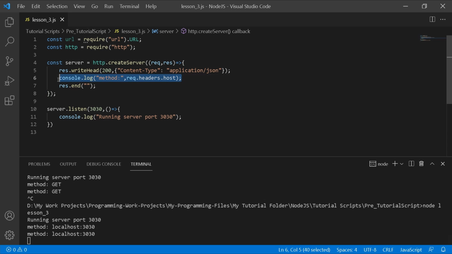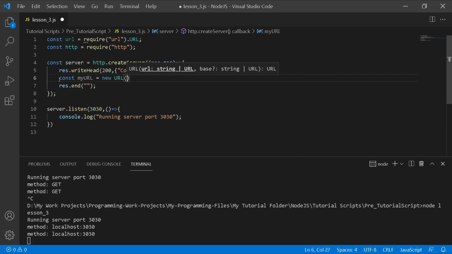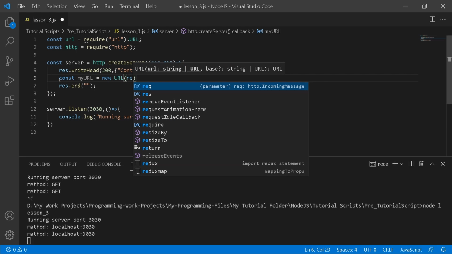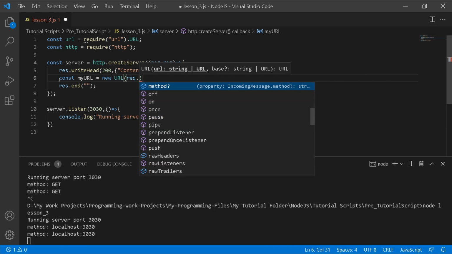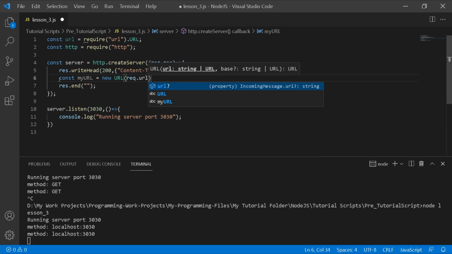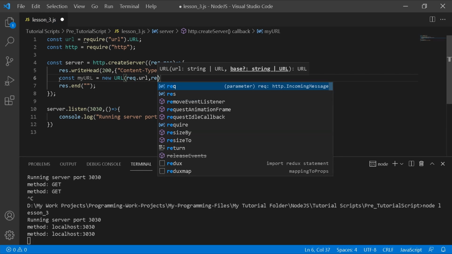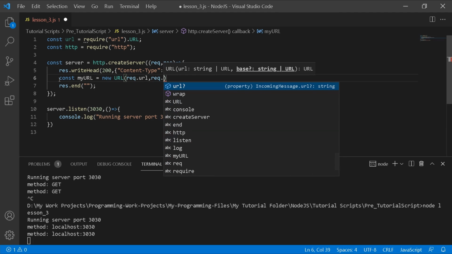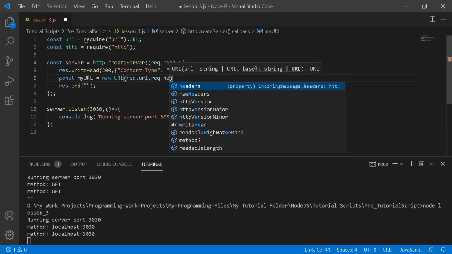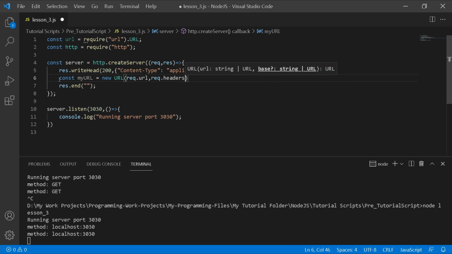So in order for us to instantiate a new URL, we will say const myURL equals new URL, and in here we will give it an input of request.url, and then we'll give it a base of request dot headers dot host.